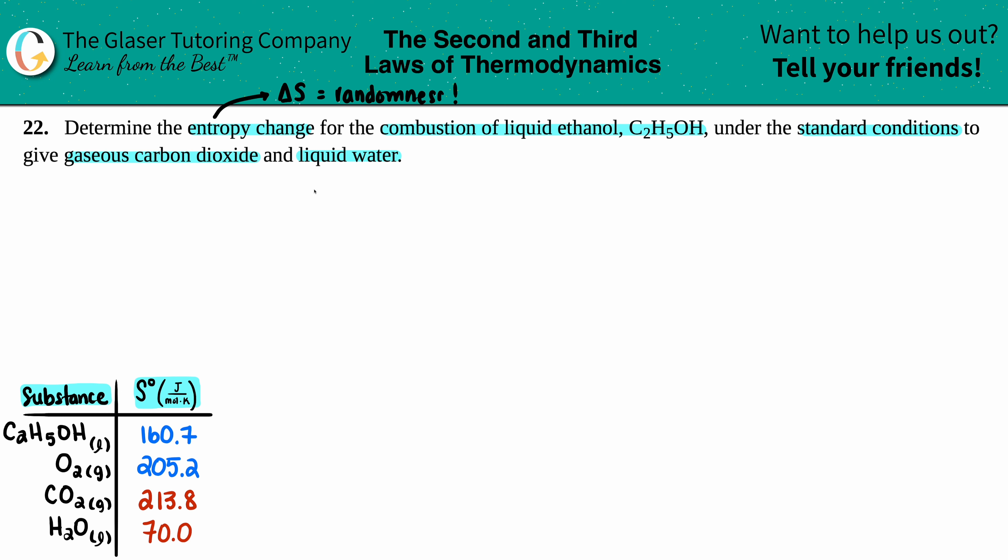I had to go into the back of the book because from just words for a question, delta S's are actual numerical values. I went to the back of the book to find out what some S values are, the entropy values for the compounds mentioned in this question: carbon dioxide, water, C2H5OH. But what are numbers without a balanced equation? With these types of problems, the first thing you got to do is write out that balanced equation. We're talking about a combustion reaction.